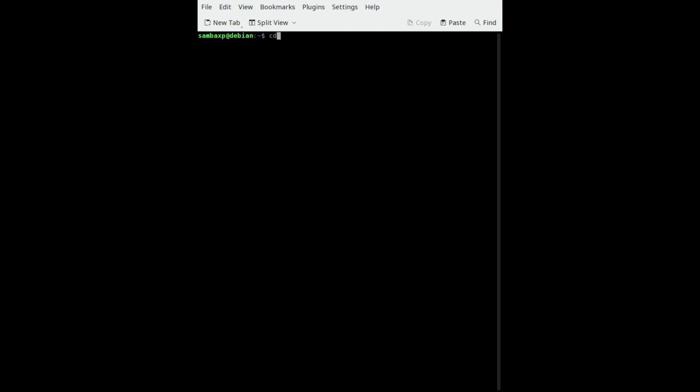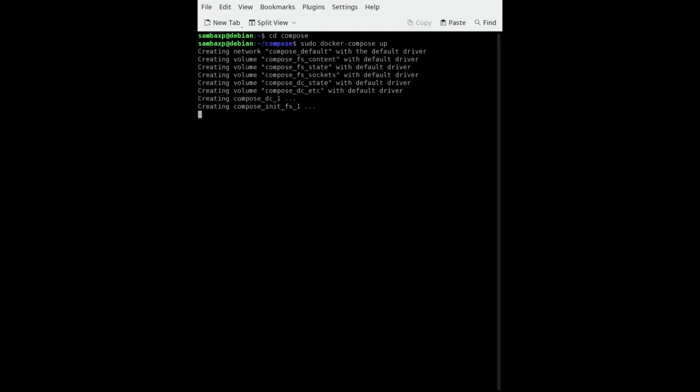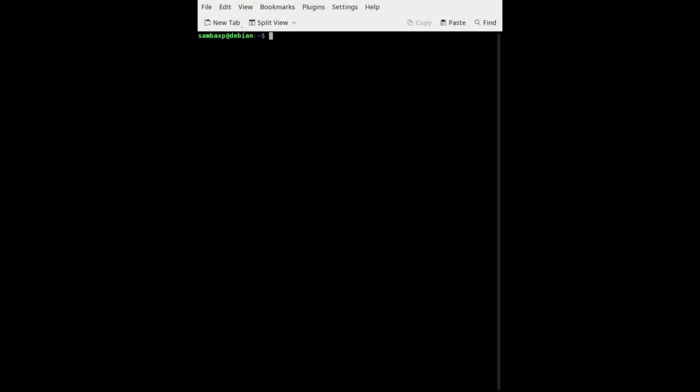It's time to bring up our containers. The startup process pauses at the join container because we didn't provide it with any files it could use to perform an automatic join. That's not a problem because we can switch to another terminal and interactively join the file server container to the domain.